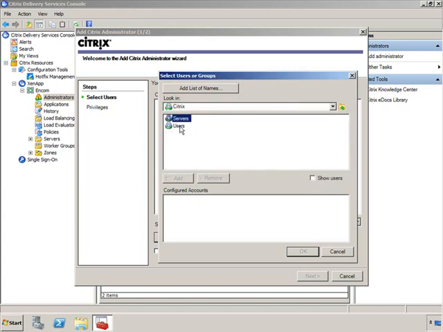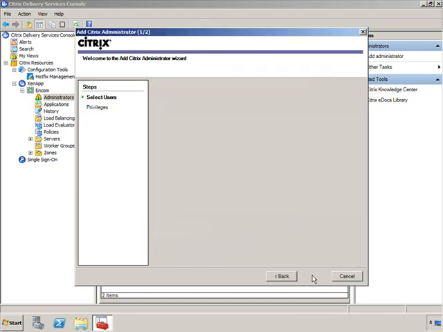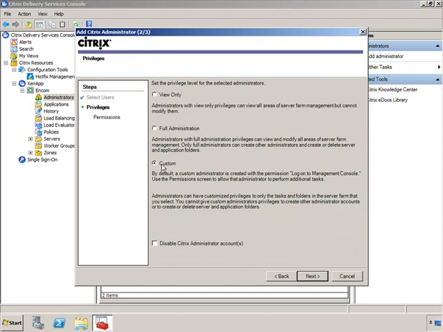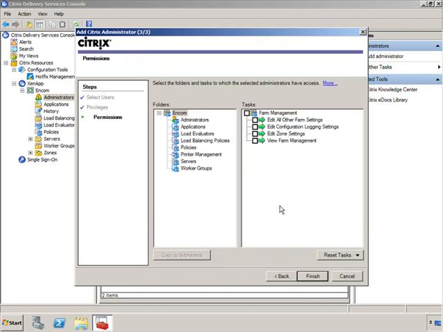We're going to select that group, Citrix Help Desk, click on Next, and now we're going to create custom. Once you create custom, the wizard will add an extra step. So now you have all of the objects here that are available for you to configure, and you can pick and choose what you want to give this group access to.